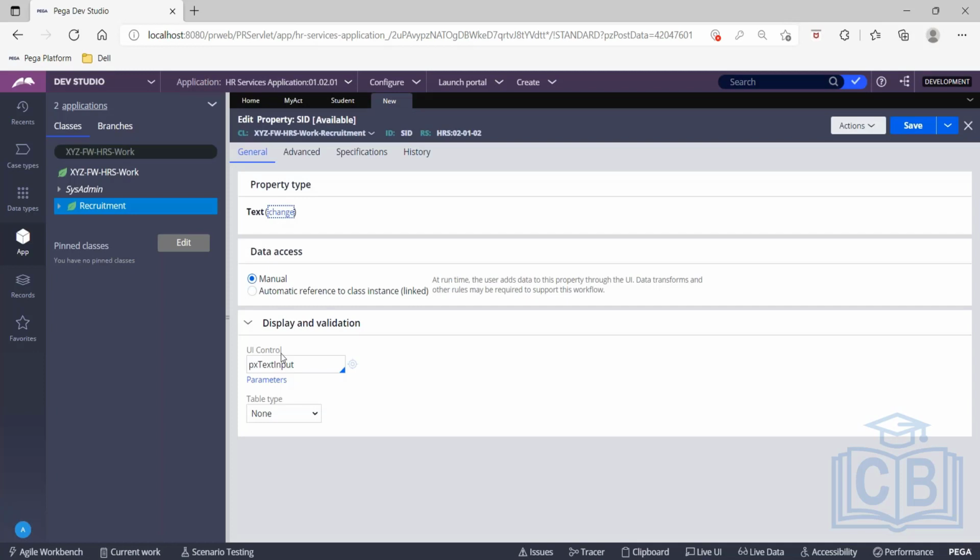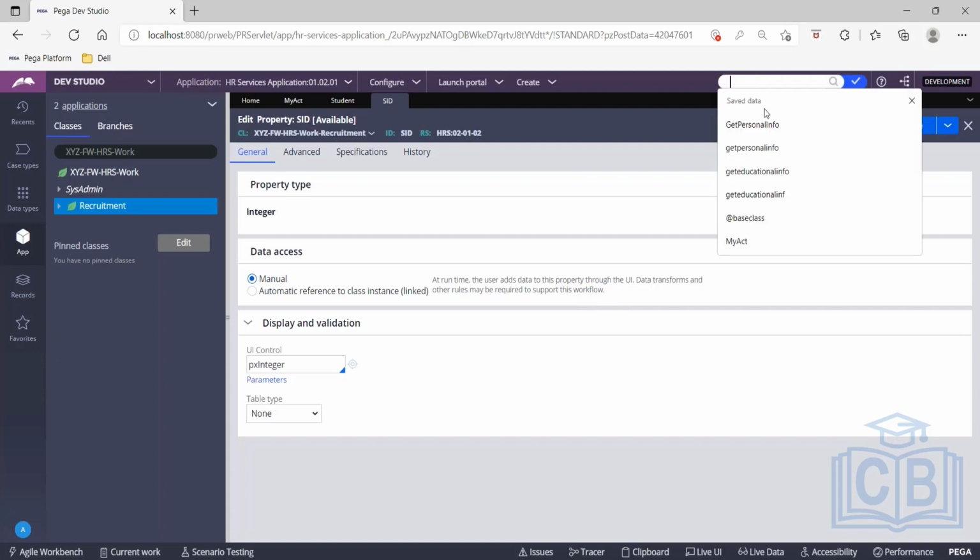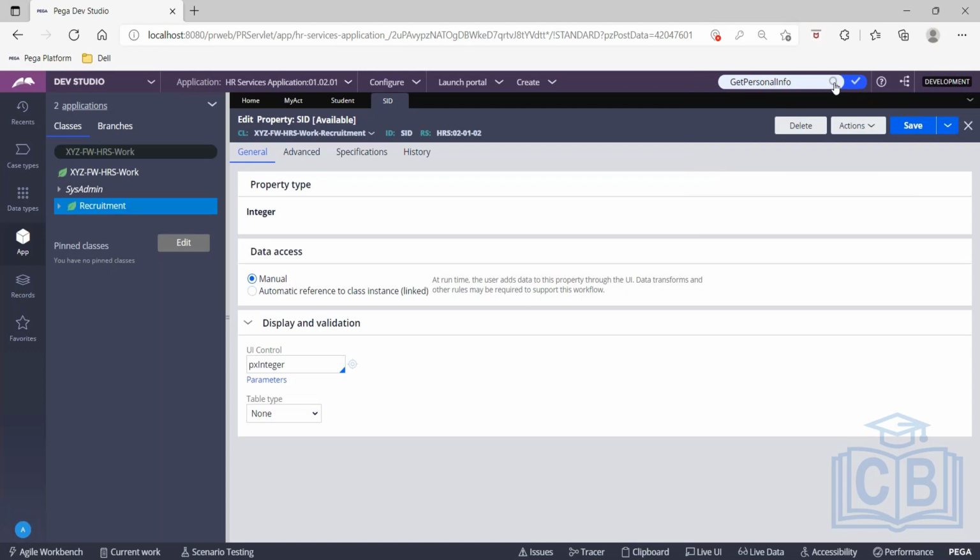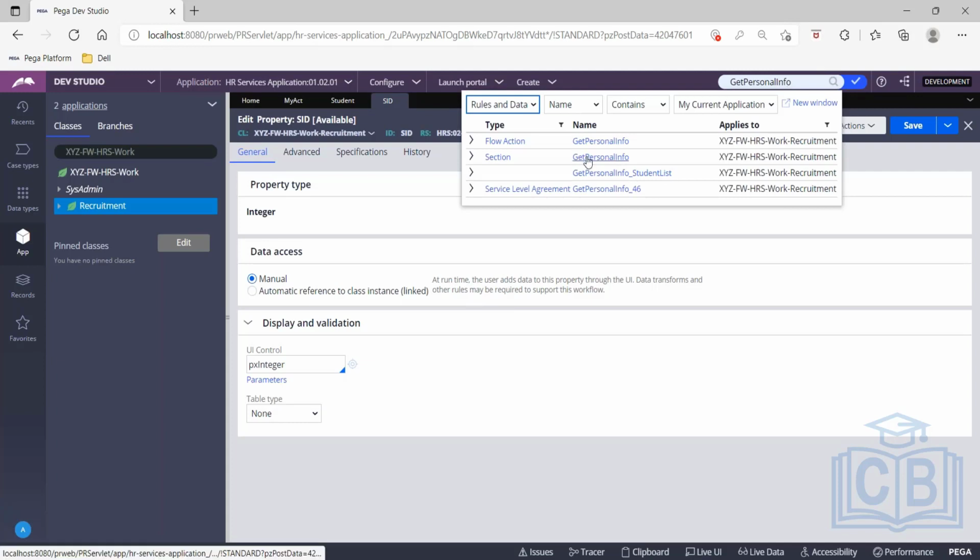I'll let this be an integer. And where would I put it? On the get personal info section. So here I'm dynamically taking the input from the user itself.